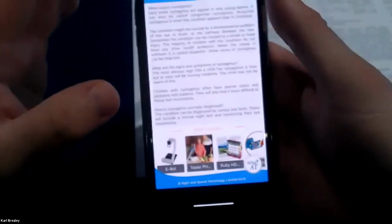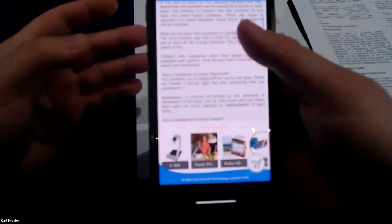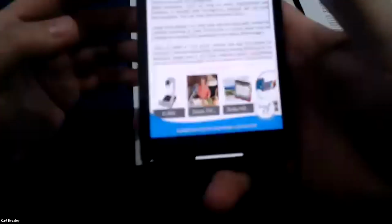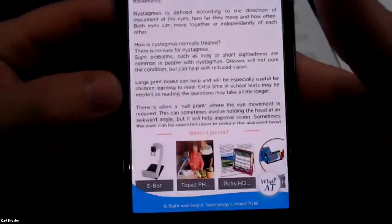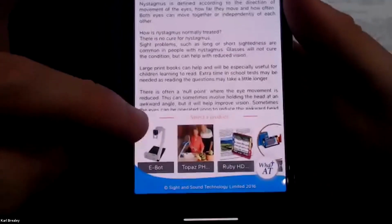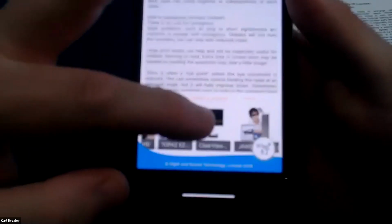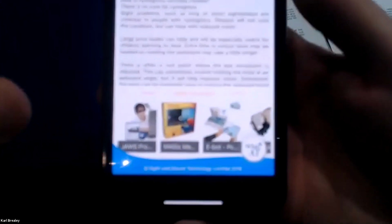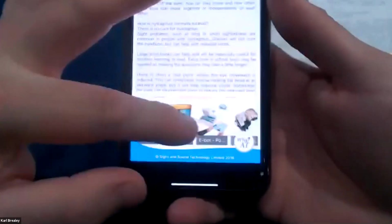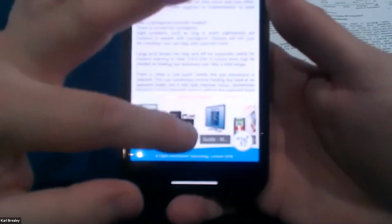Basically, what that does is that gives us a good few paragraphs on the background of the eye condition, because obviously there are a lot of different eye conditions and we don't necessarily know everything about them all. So what you've got there is the information at the bottom. What it's also doing is giving you a list of products that we recommend. I do apologise for that blurriness, but it's basically because I'm trying to show it by my mobile and I keep moving. So hopefully you've got the general idea.